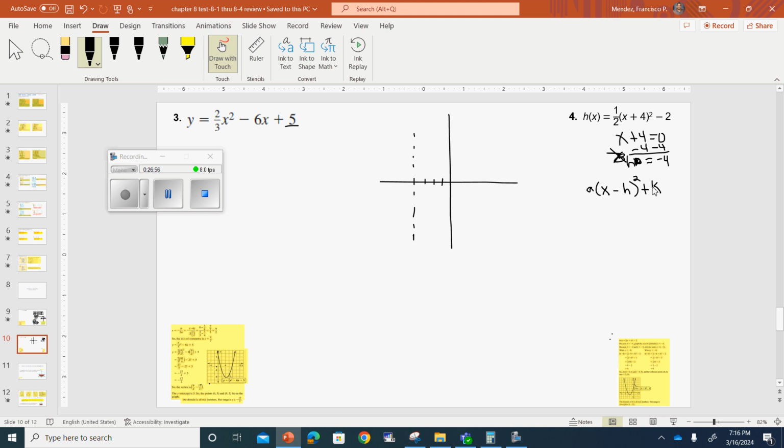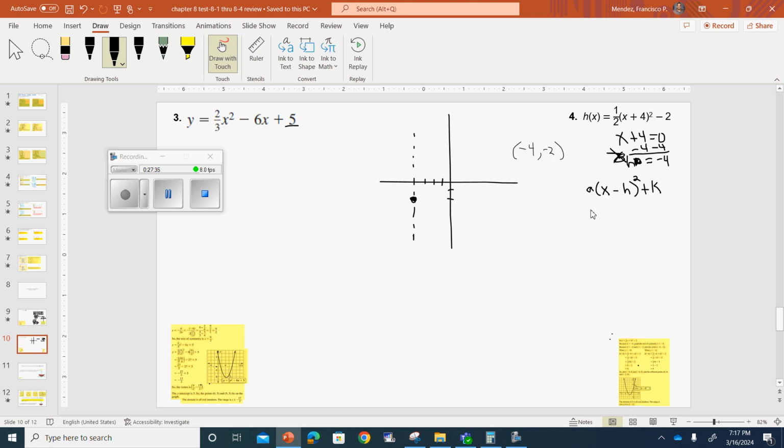And then, we know that we're adding this to this, and this, since it's outside the parentheses, is making it go up or down. This is going to go down too, okay? So that means it should be sitting right here, our vertex. All right, now that we have our vertex, let's just write that out. Our vertex should be -4 and -2.